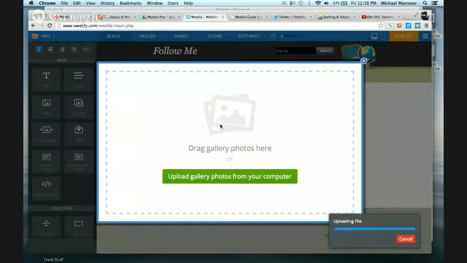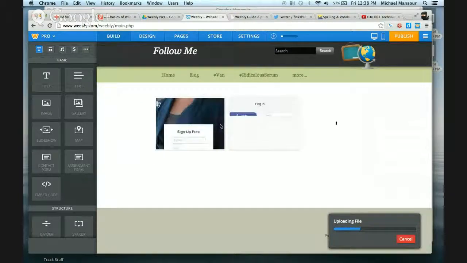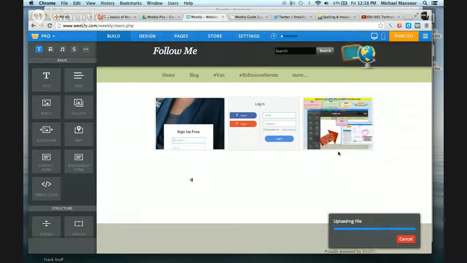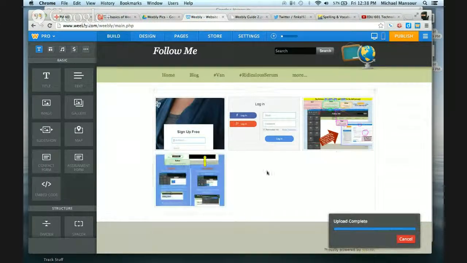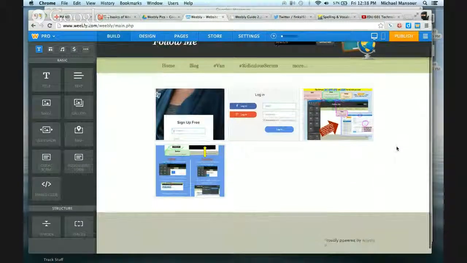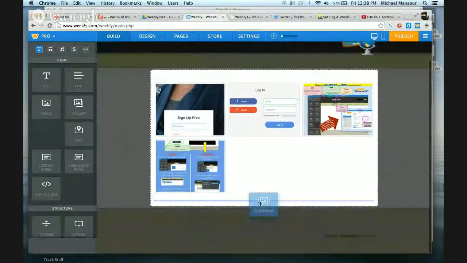And now I'm going to have a slideshow going across my website that has all those pictures in it. So there's all those pictures in a gallery. Oh, sorry, I did a gallery, so that's one way of putting them in there. A gallery just shows you a whole bunch of pictures at once. If I want a slideshow, I can put that underneath it.